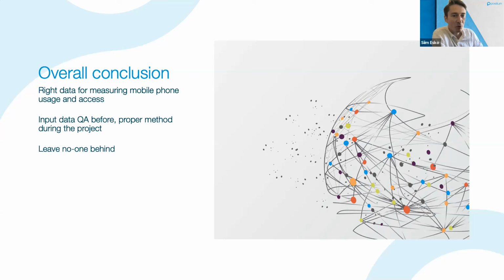When you access mobile phone data, you do have to understand, as we saw, that it can have its quirks. There are data gaps and errors like with any data source. So proper data quality assurance is very, very important. And not only of the output quality, which is normally what we think of, but also and especially the quality of the data input, because garbage in, garbage out. This data source is very rich, but it can have its quirks.